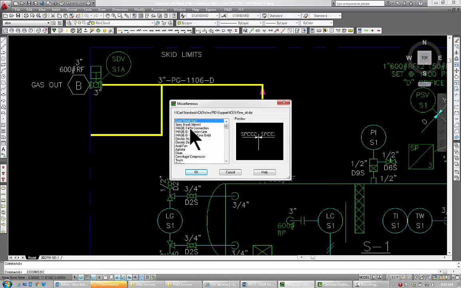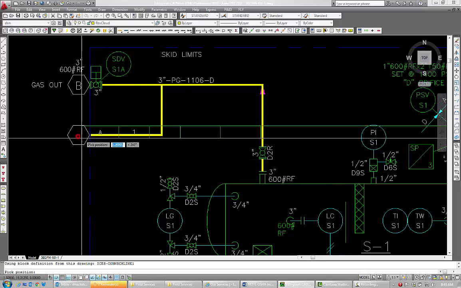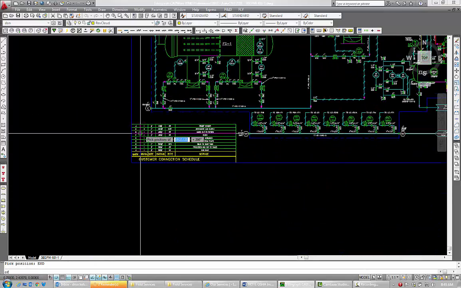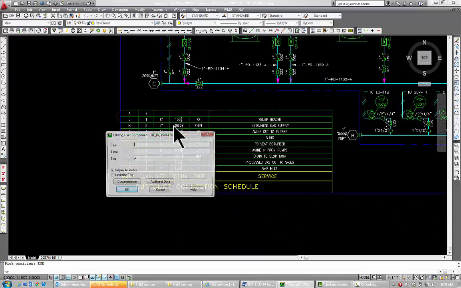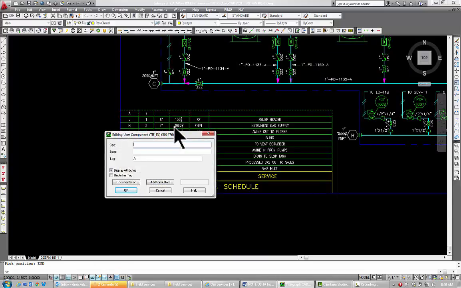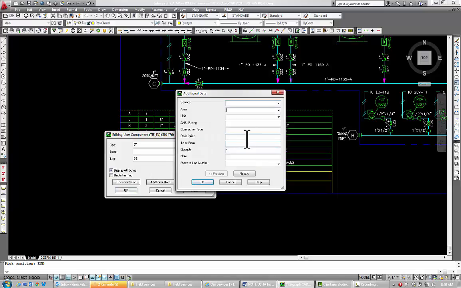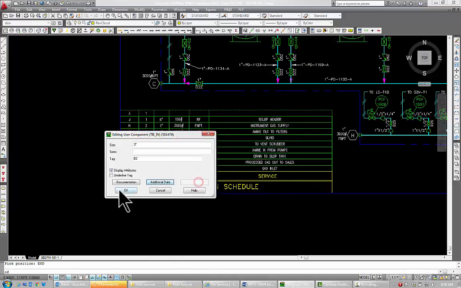Next we're going to place an EDGE-SKID connection for the new EDGE-SKID location. And along with that, we're placing a new block in the legend for schedule of openings. Now these items are intelligent, so they're going to show up in the P&ID database. Therefore, our EDGE-SKID connection schedule will also be updated. Here we simply add the sizes and description. And of course, you can see it fills that out in the table.